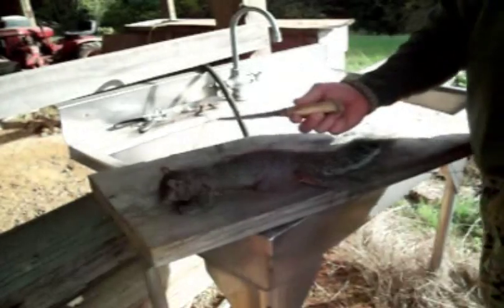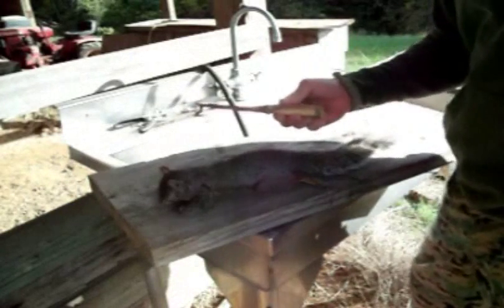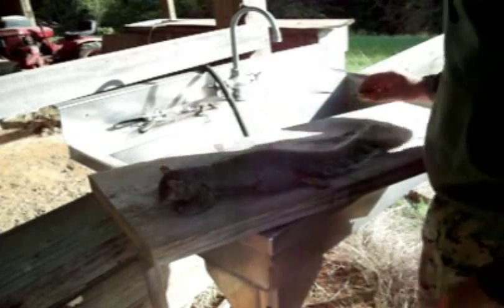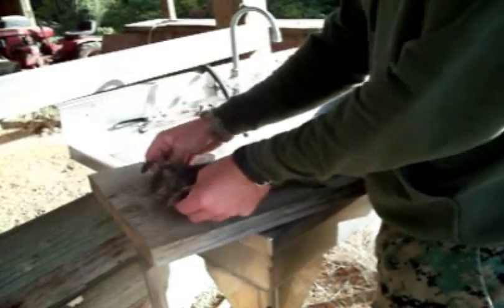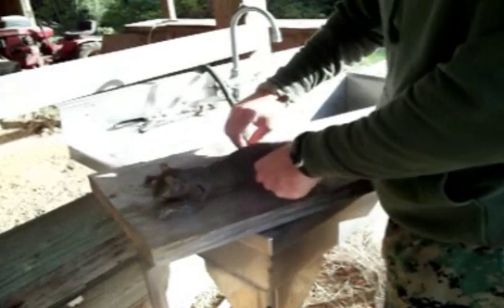Okay, what I got is this little fillet knife. This is the only knife I could find back in the house, but you can use any knife. This little fillet knife is going to do its job. What you want to do first is stretch out your squirrel. When you shoot it, it's probably going to get all stiff like every dead thing does, so stretch it out.